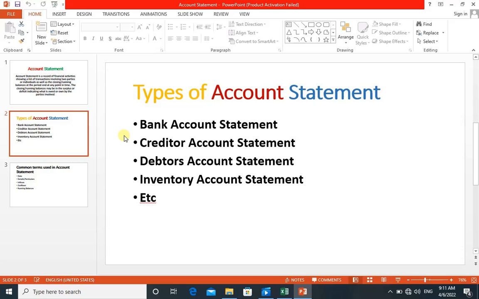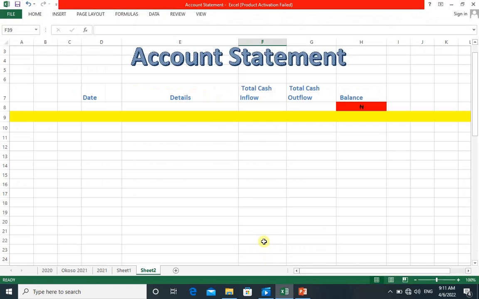So in this work I shall be explaining how a bank account statement is drawn up as well as the running balances that we normally see each time we make a withdrawal or have a credit transaction in our bank account statement. So let me move on to my Microsoft Excel spreadsheet and explain what I mean by an account statement.